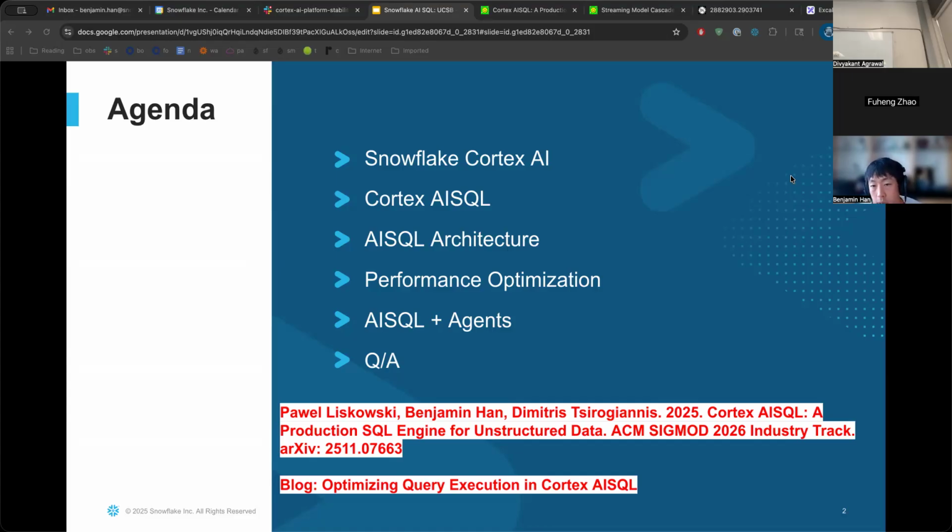We'll talk a little bit about the architecture. It'll be pretty abbreviated and simplified, but we have at least a few diagrams on that. Most of the paper's contents are on some of the performance optimizations we're doing and how to update the query language to handle LLM workflows. And we'll close out with some of the newer projects on the agent side and some Q&A.